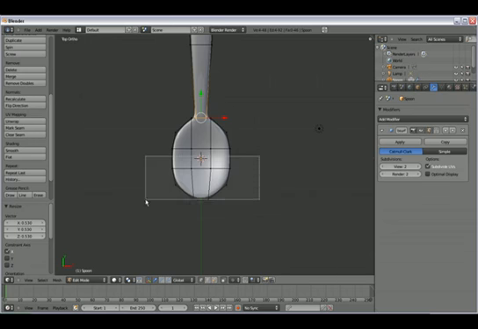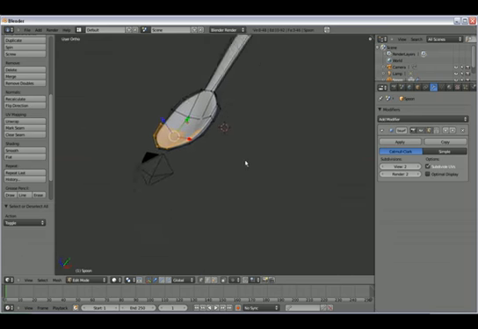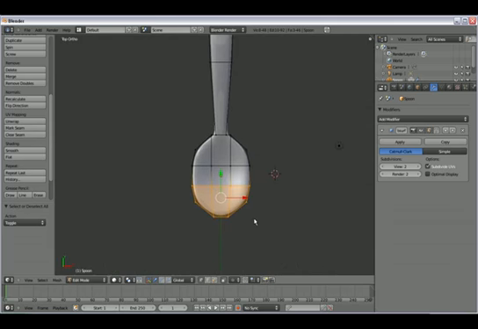Okay, so again B. This only selected the top vertices. What about the bottom ones? Because by default this option is enabled, which is limit selection to visible. You want to disable it first and then B, select, and go again. Oh yeah, bottom vertices are selected.